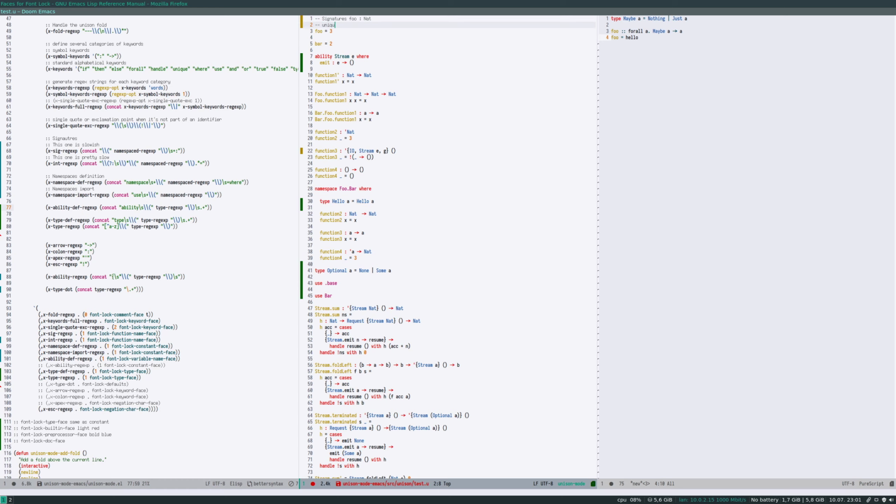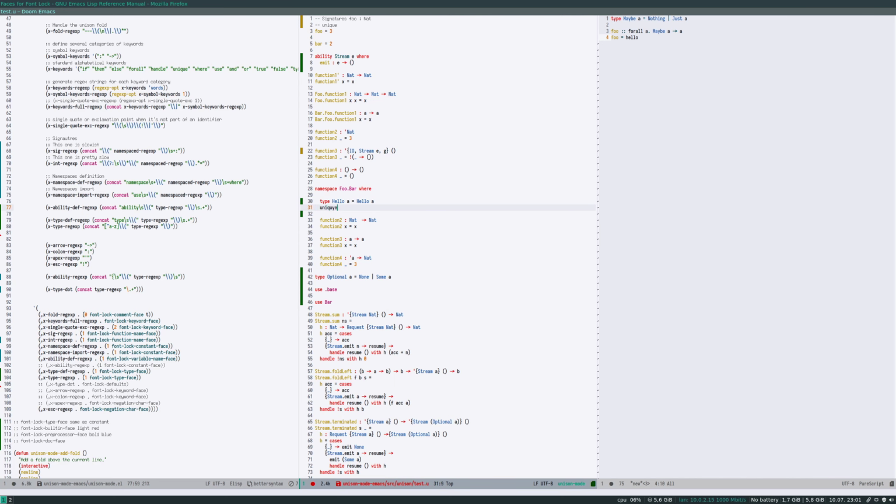We also have unique, which is a keyword. Unique type hello. So this works fine.